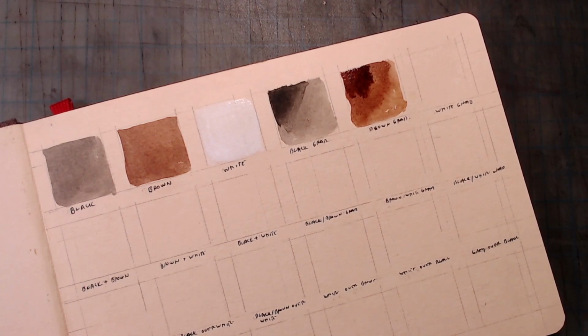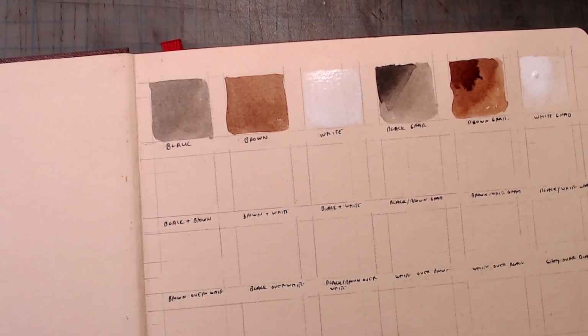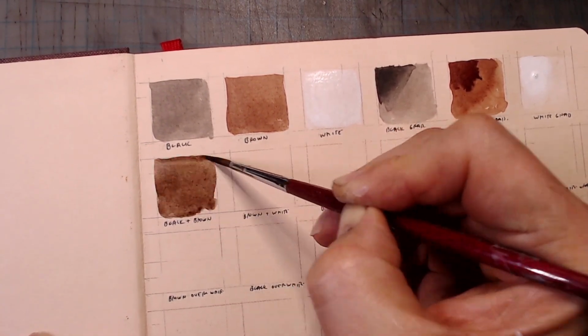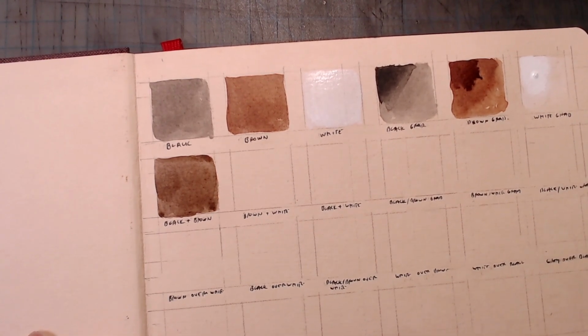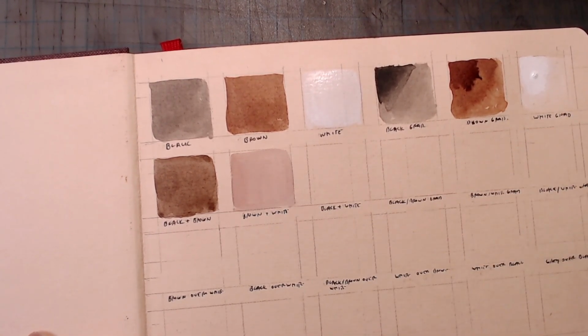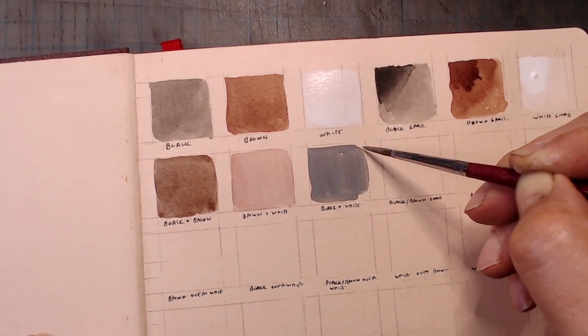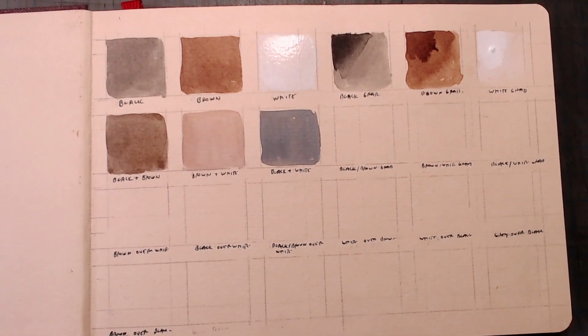Since optical mixing is the result of light passing through the paint layers and then reflecting back, colors mixed this way look different than colors that are mixed physically. That is to say, colors that are formed by the actual mixing of coloring agents. So, when the colors are applied transparently over toned paper, they create additional color through optical mixing.